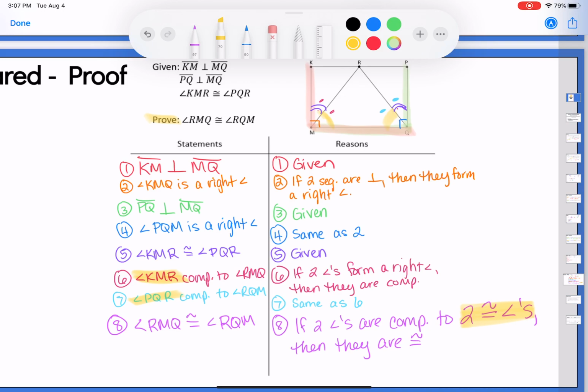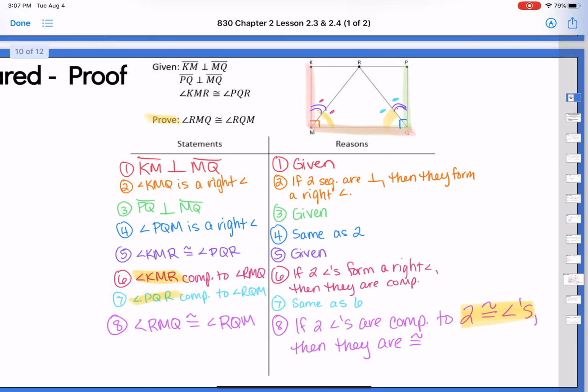So there's another double check. You can count how many angles you're talking about. If you've got 4, it's got to be the two congruent angles. Or you can look at your complementary steps, and they would have to have the exact same angle listed there if it was going to be the same angle. So double check here to make sure you're using the right one. Because if you wrote, if two angles are complementary to the same angle, then they're congruent, that's not correct. Your proof just fell apart because that's not what's showing up in this proof, right? That's not in the picture anywhere. And so then it doesn't make sense. So make sure that your vocabulary matches exactly.